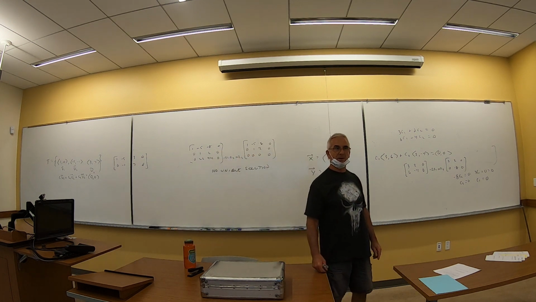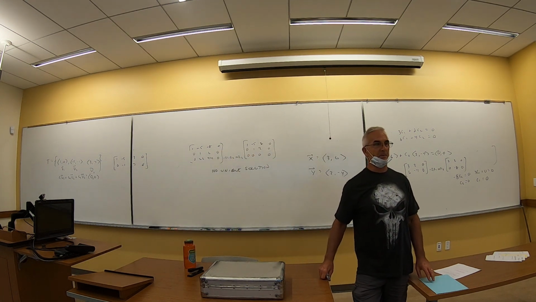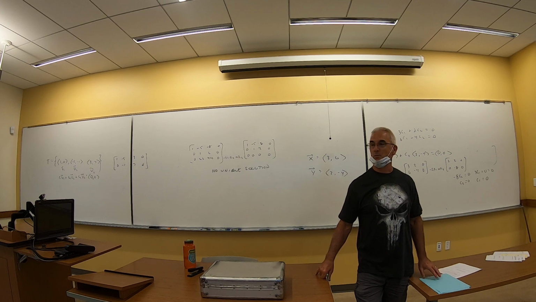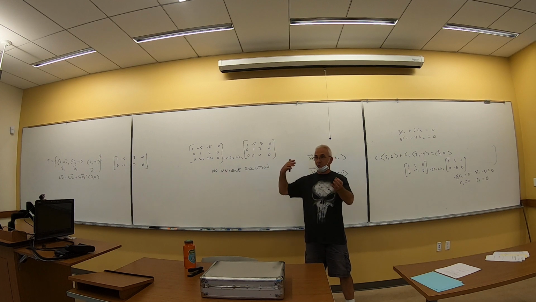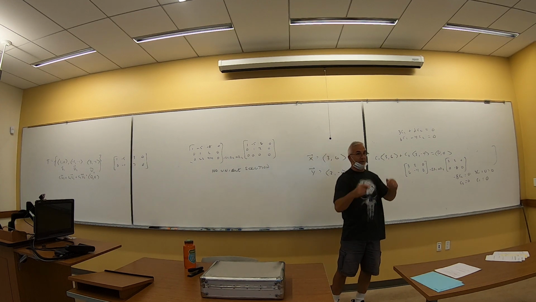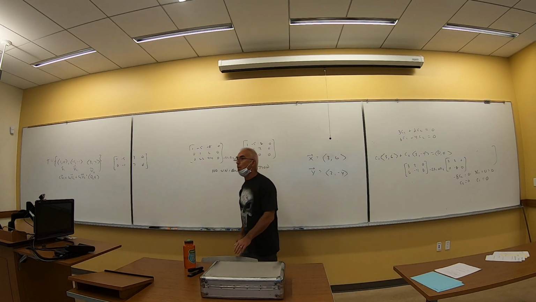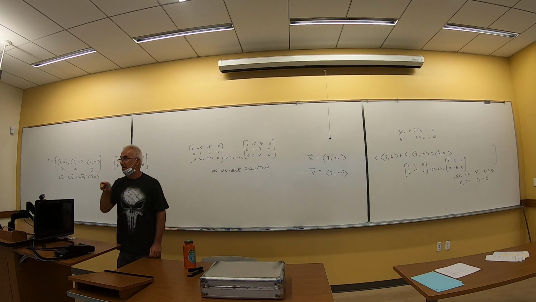Do you know the answer without doing any work? Yeah, it's dependent. Because what would the matrix look like? More unknowns than equations. So if I know the dimension of Rn, third dimension, fourth dimension, whatever, I know that number. If I give you more vectors than that number, it has to be dependent.